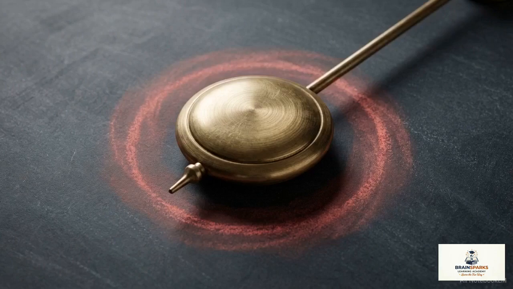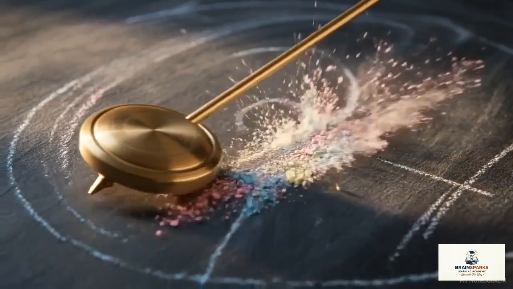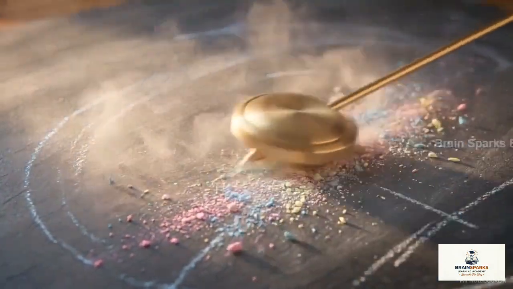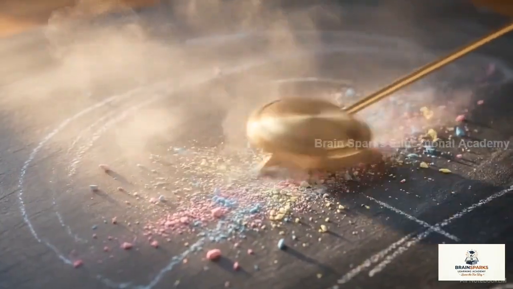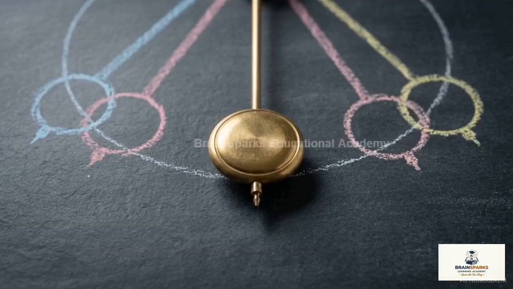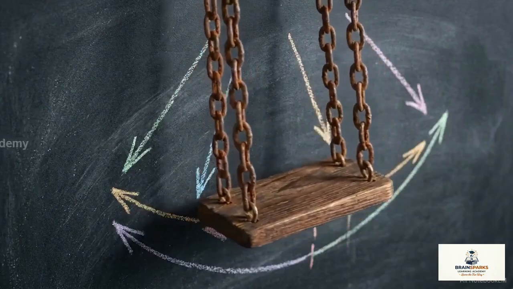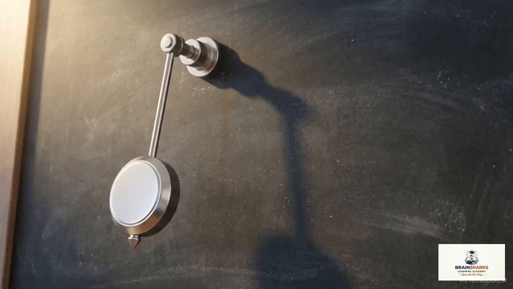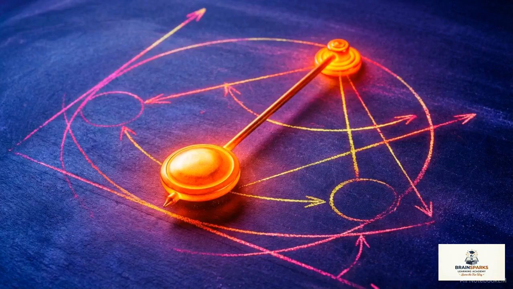The mechanical energy of the swinging bob isn't being destroyed by these barriers. Instead, the friction transfers the energy out of the pendulum, converting it into internal energy, specifically a tiny amount of heat warming the surrounding air. Physicists have a specific word for this gradual loss of mechanical energy from a system. They call it damping. It is the process where a system slowly loses its mechanical energy to friction and air resistance. When you watch a real pendulum grind to a halt on your desk, you aren't watching energy disappear. You are watching mechanical energy constantly escape into the invisible environment.